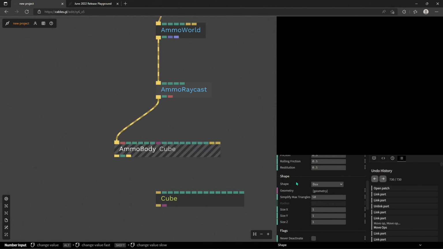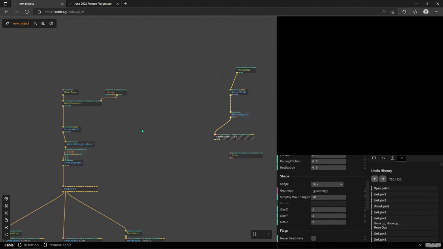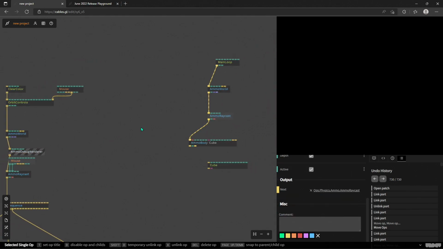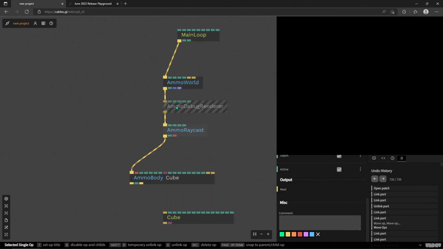And then we have a shape, which is basically our bounding box cage. And right now we have box selected, but I can't see it. But as I mentioned before, we have this debug renderer operator, which is really handy. And I'm just going to disconnect it from that setup and move it over here. And it needs to live under the AmmoWorld.